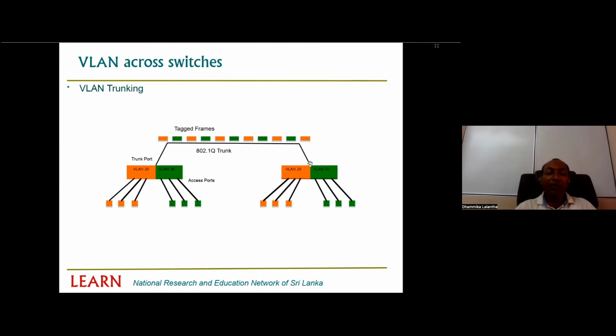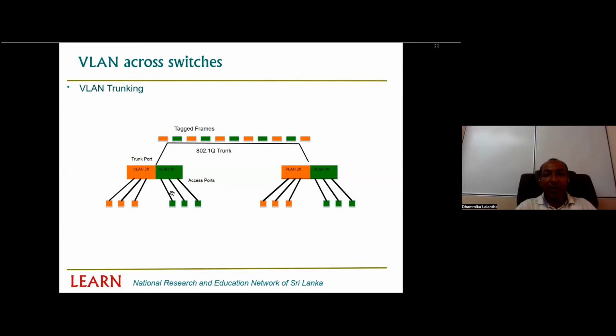Since it is tagged with VLAN 30, the switch removes the tag and sends it only to hosts connected to VLAN 30. The switch does not send that packet to other VLAN ports, only to VLAN 30.